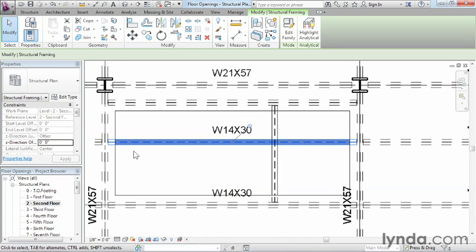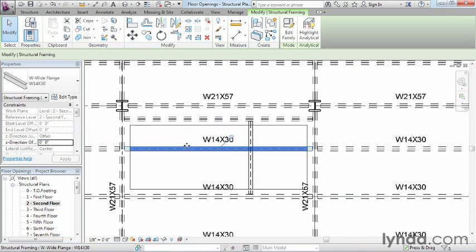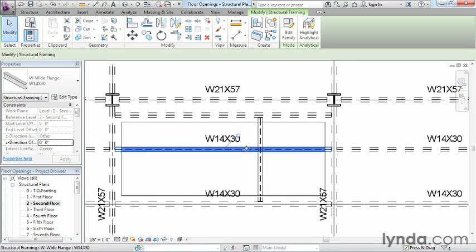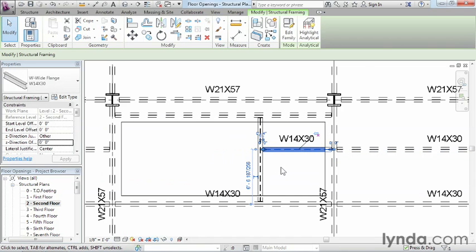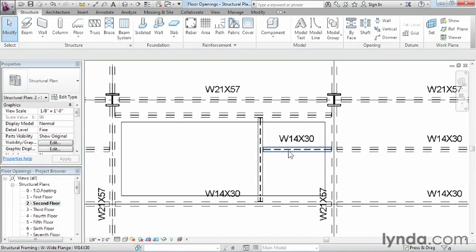And then finally, we need to clean this one up right here. Now, if you have the little push pin that shows up here, you can just click on the little push pin, click on the little circle, and then just pull it back. Now, the reason why that push pin showed up when we first selected on this is because this was created with a beam system, and this beam was locked to the beam system. So by clicking off the push pin, it means we can modify the beam system a little bit so that that beam is in the right location.